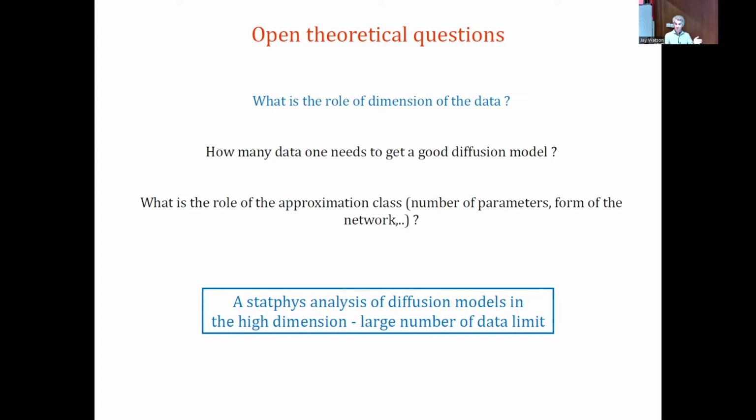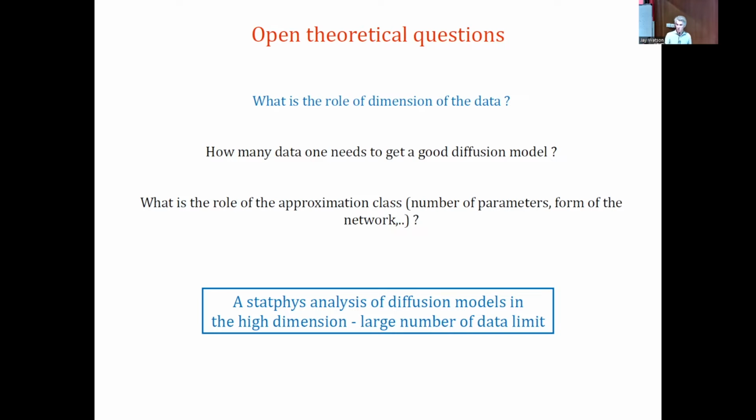So they use what they call a UNet. They use some kind of deep net to approximate the score. And of course, one should ask, what is the role of the number of parameters that are used? What is the form? Why the form and the vector is important, which are exactly the kind of questions that Mathieu addressed. But one should address them also in this context.